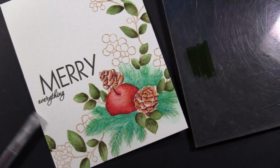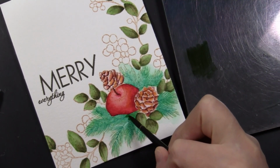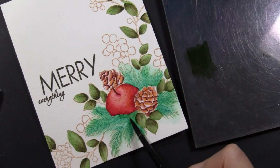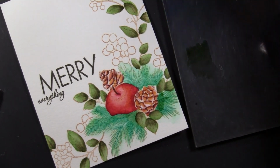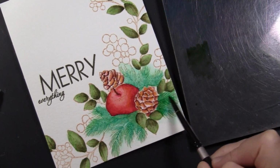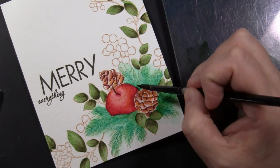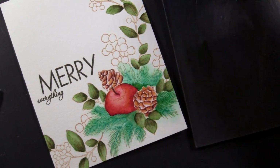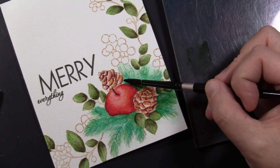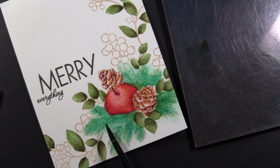Again here I am just coloring onto that acrylic block and picking that up with my paintbrush and painting that in. I felt like I needed a little bit of that color from those smaller leaves down here in the pine branches just to pull it all together. So I'm just adding that light layer of that here and there, mostly towards what I think of as the base of those pine branches, and dropping it in and then rinsing off my brush and then blending it out using just some water just to lightly blend that out. And I like how that started to tie everything together.